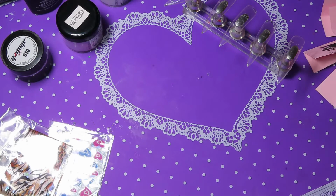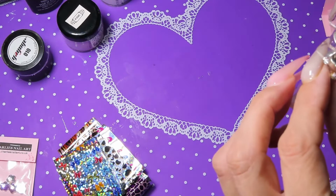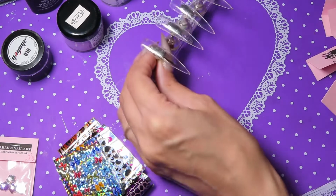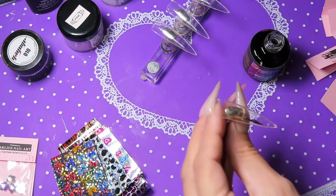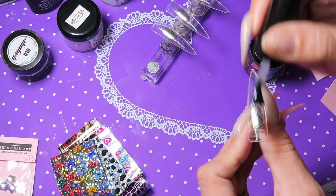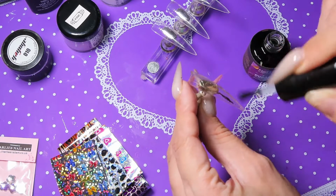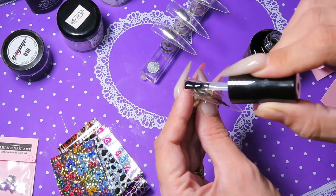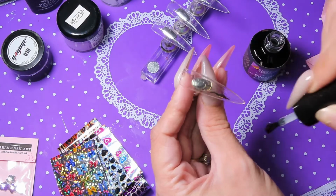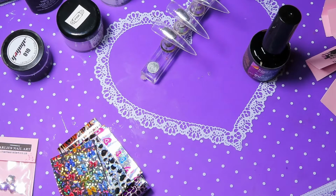Okay, so let's go. Let me just get these out and come back. Okay, right, so I'm back. I think what I'm going to have to do, it might be okay, but I'm going to put another layer of the foil glue over this one because it's got that bit on there and I don't want it to distort the image that I'm doing. So I'm just going to cover it back up with another layer of this, because you can do that if you make a mistake. Just put some more foil glue over it. If another foil catches it that you don't want on it, just redo it. Cure it for 60 seconds.